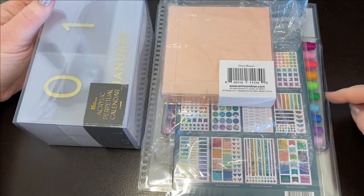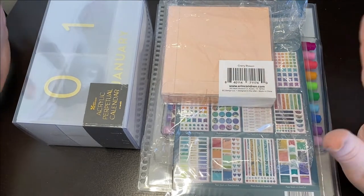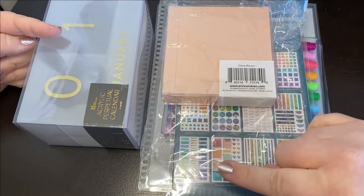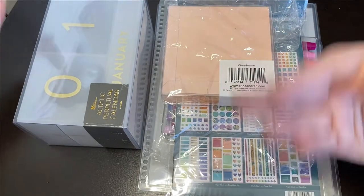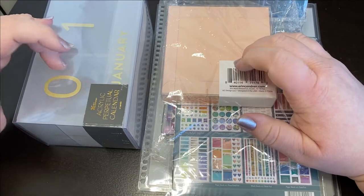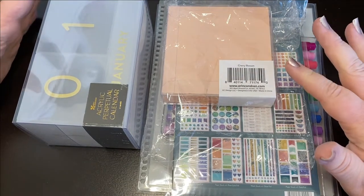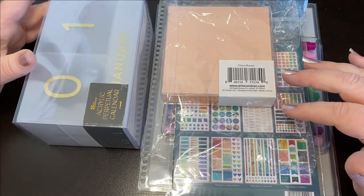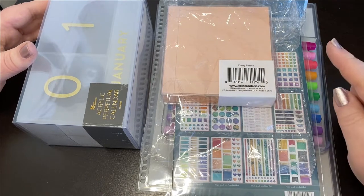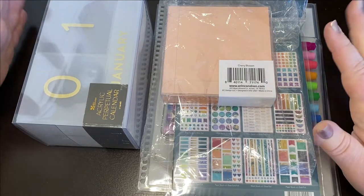I know I got a free gift, but I think I also had a coupon code. I can't quite remember, but I knew I wanted these two things, and the order I placed before this, these two things were out of stock. Well, they weren't out of stock. They were new items and they hadn't been brought in yet for the Christmas release stuff. So I knew I wanted to pick these two things up and they weren't there yet. And then I waited because I'm an EC squad member. I knew the free gift days, like what was coming. And so I knew they were gonna extend it a day, and I really wanted this free gift. So I waited. So anyways, that's the bonus of being an EC squad member.